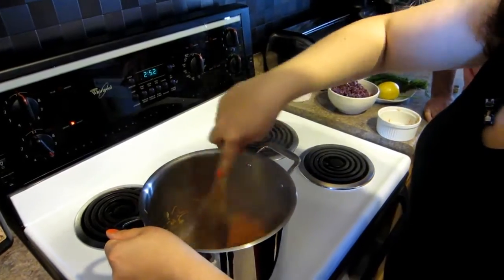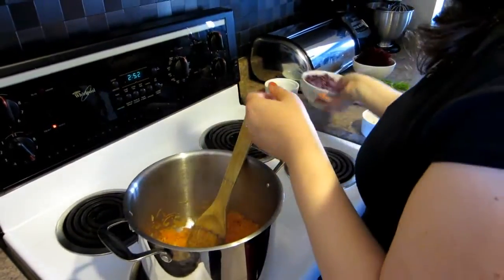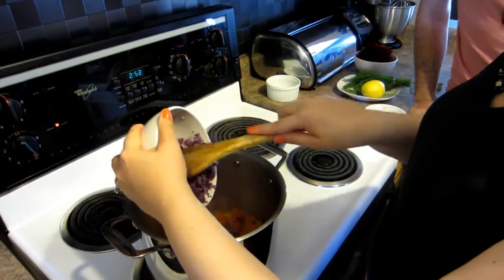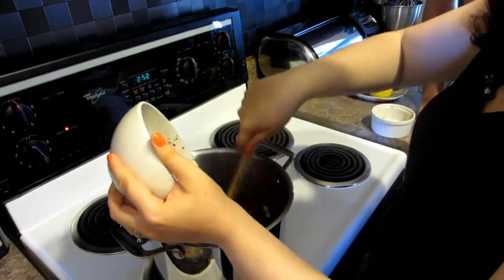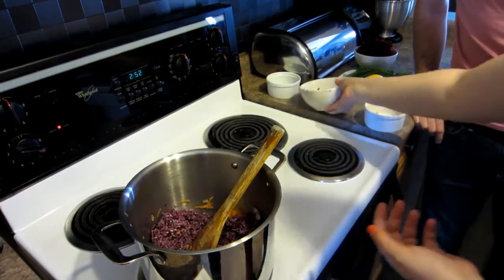The carrots are shredded really finely, so they're not going to take long to start to soften. So then we'll add in the cabbage. This is purple cabbage. Traditional borscht calls for the green cabbage, just straight up regular cabbage. But I figure if we're making the soup purple anyway, why not add more purple?